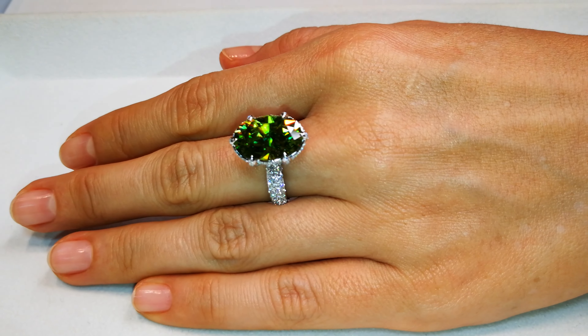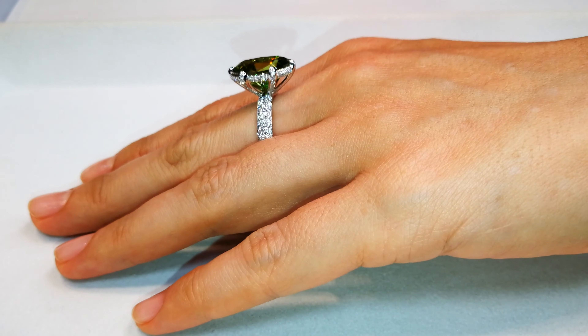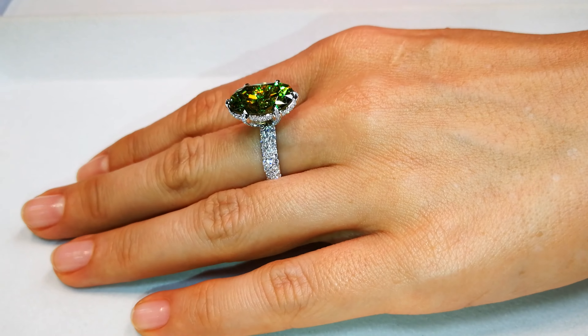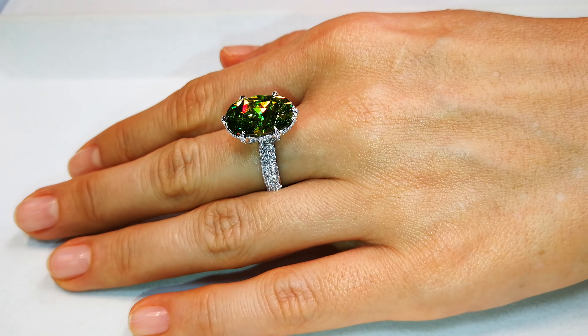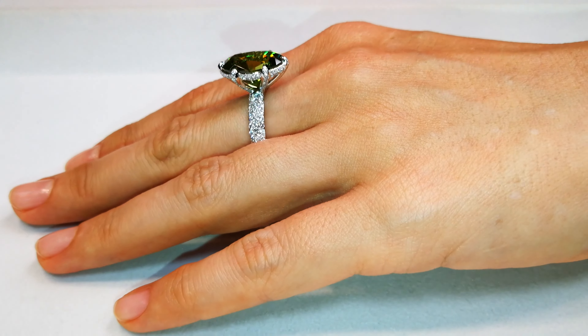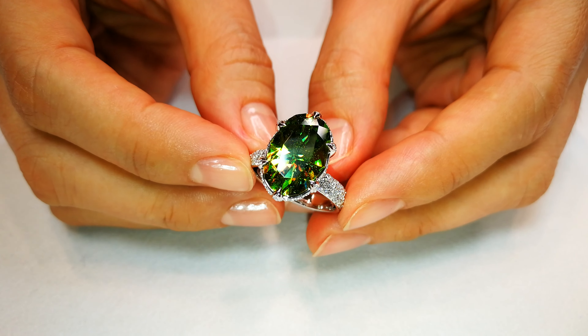You've got that green which is super fine, with the sparkle of all the rainbow. This is a super gem, extremely rare — old stone, almost 20 years now, 18 years to be exact. I remember the rough coming in and I was like, what the heck is that beautiful.